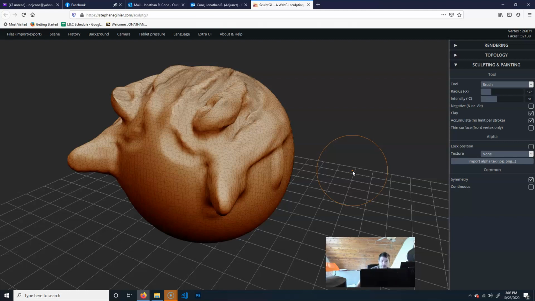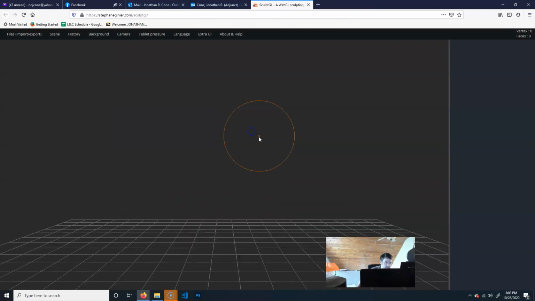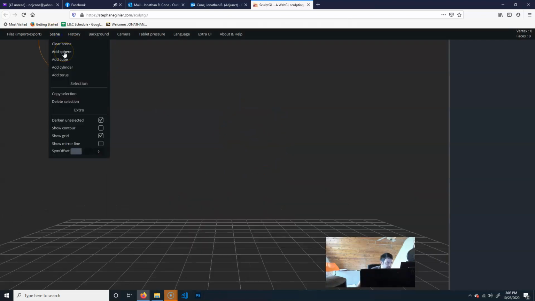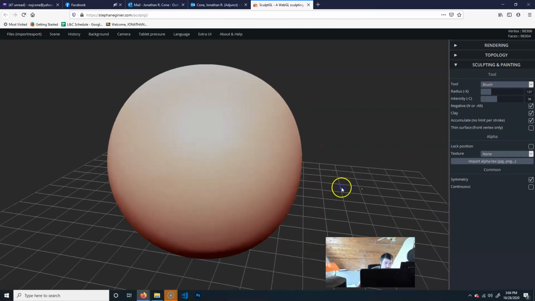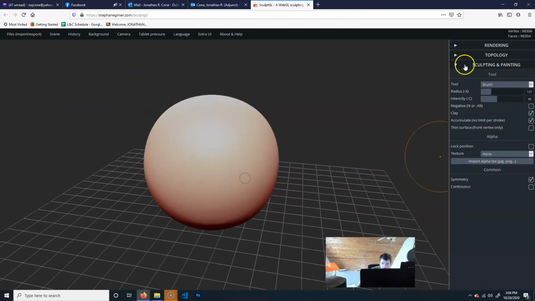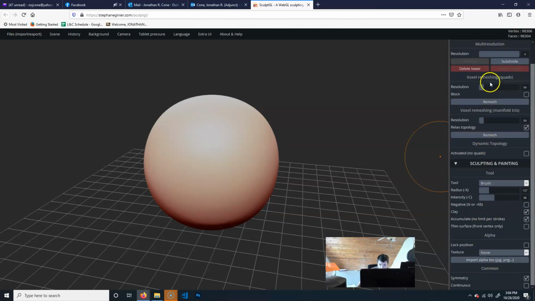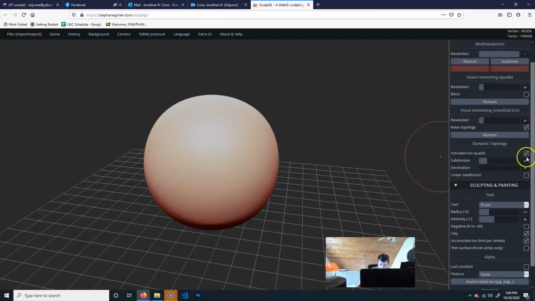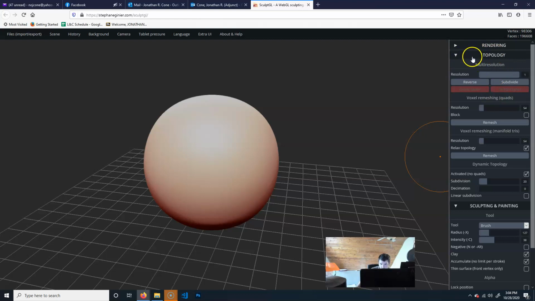Sorry. Okay. So I played around with this a little bit. I'm just going to go ahead and do a new scene. So I'll clear the scene, and then we'll just add a sphere and start with a fresh sphere here. Okay, so what I want to do is make a fish. Let me make sure all my settings are still set up. So make sure that underneath topology, you open it up and activate no quads, so that it is turned on.